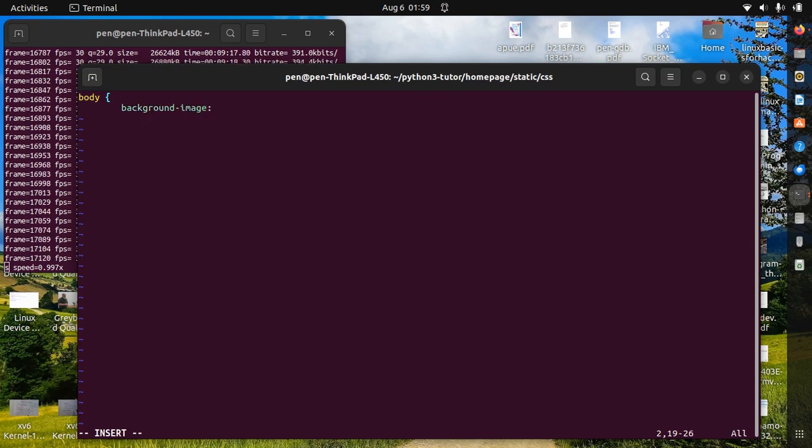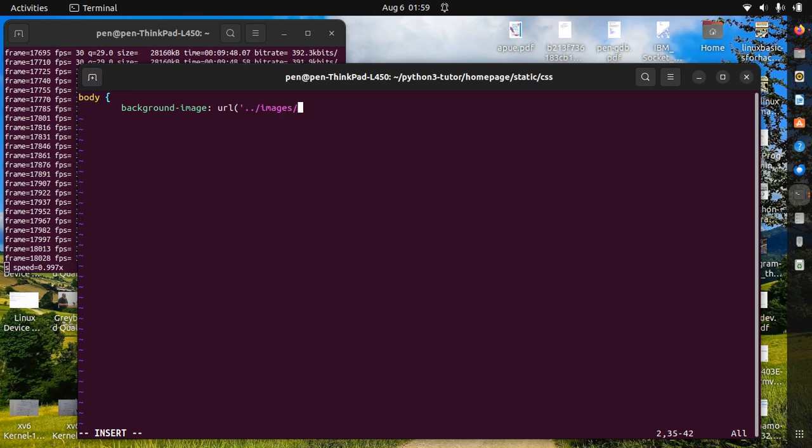Once you type something that is not valid CSS syntax, the color won't change, so that tells you that you are not doing it right, and you try to correct yourself. So put url here and open brackets, then put a single quote inside. Here we put the route. The route should be one step backward, because we are in the css directory, so we move one step backward and go into the images directory.